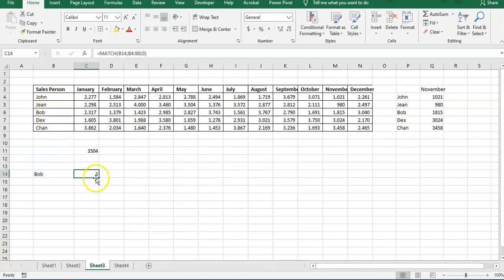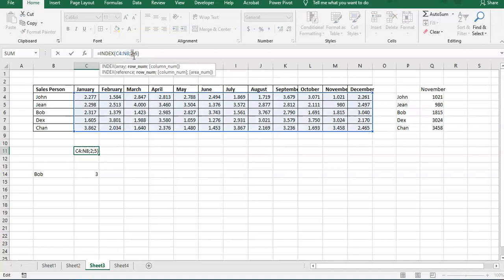The match function will return a value of 3, because salesperson Bob is in the third row of this array. This will give us the input for the row number and column number for the index.